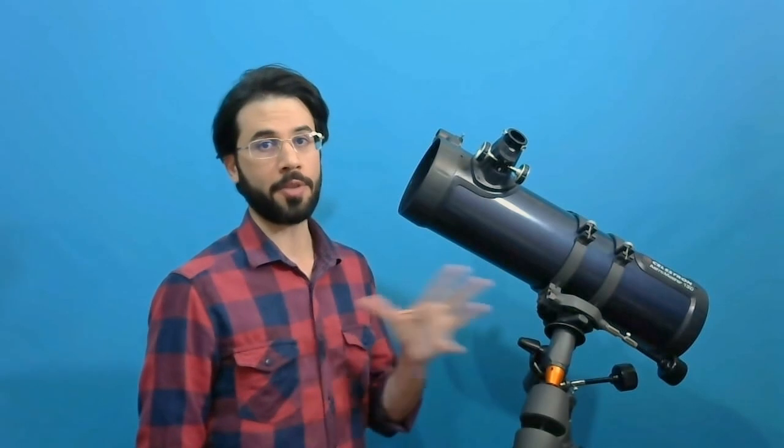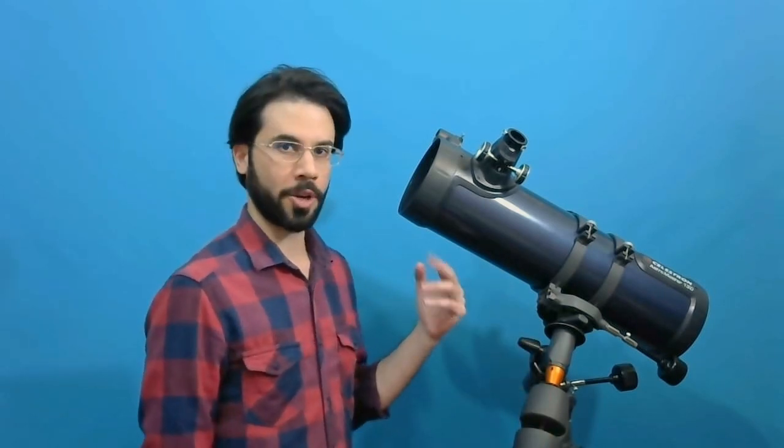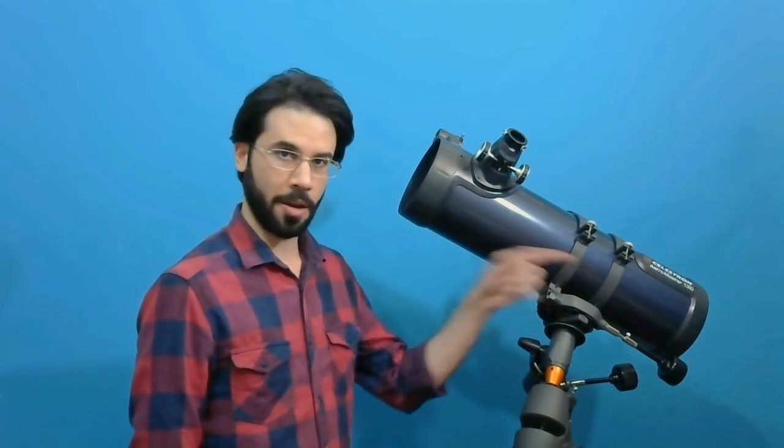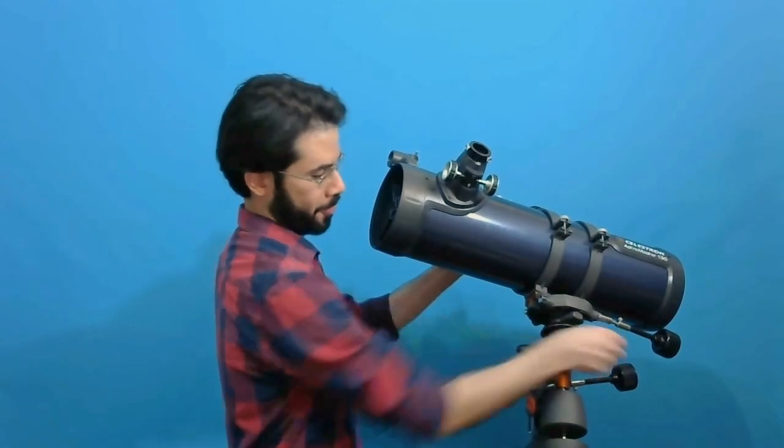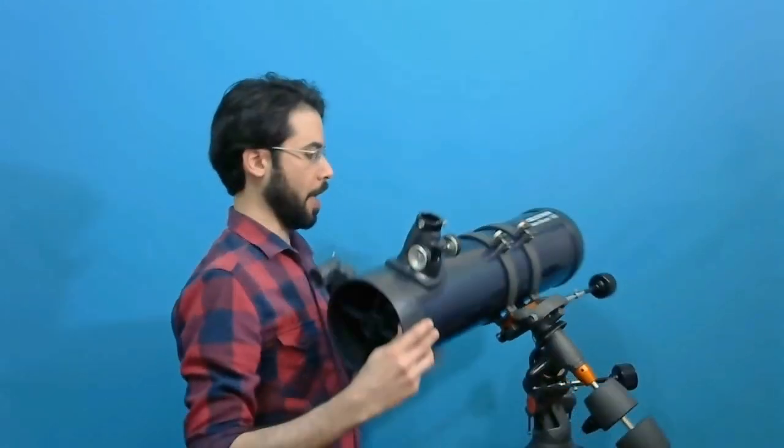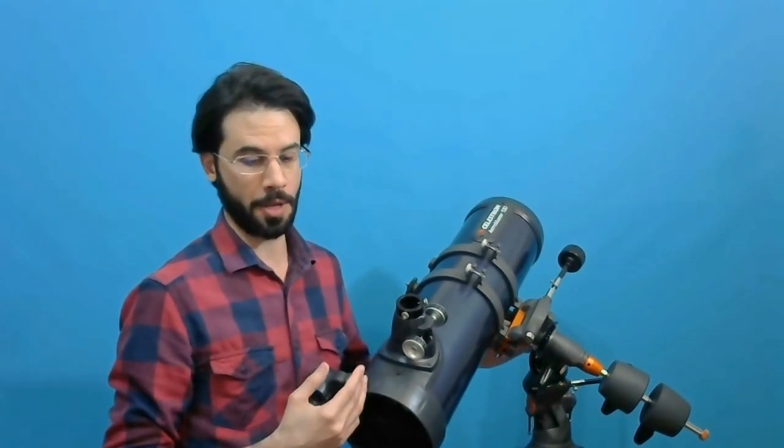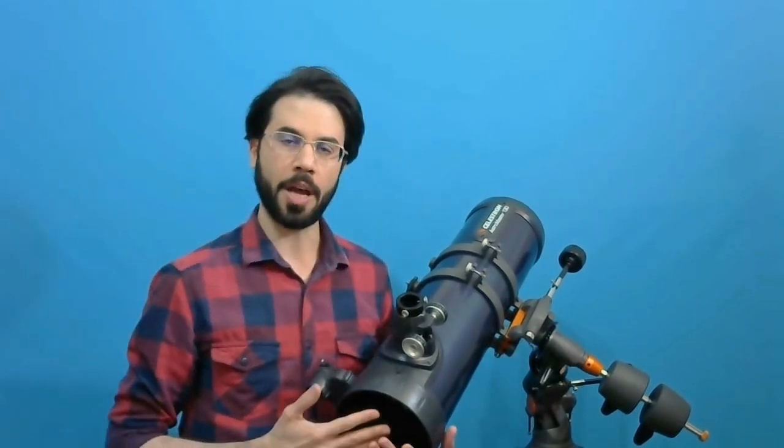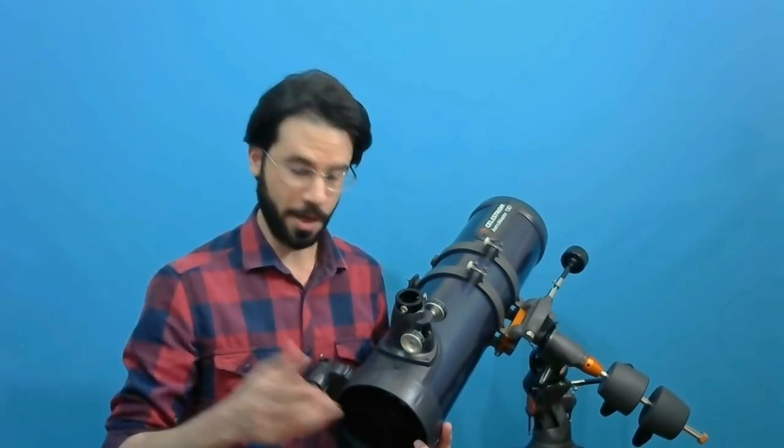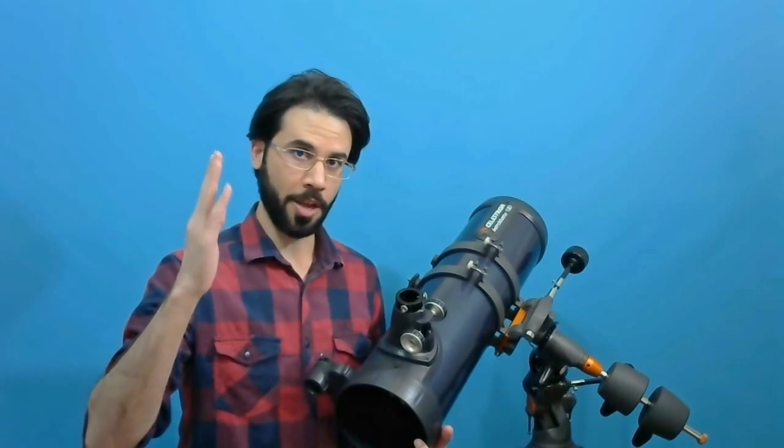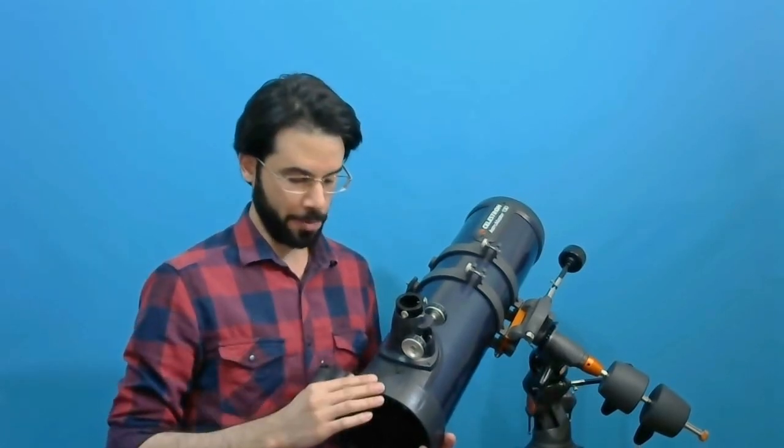For a focuser, we don't have anything to adjust for collimation. We will be working on secondary mirror and on primary mirror. To start, look at this my friends. The head of your telescope should be downward during this process, because when you are adjusting the secondary mirror, something may fall from your hand, and if your head of the telescope is upward, you will hit your primary mirror. To prevent it, keep it downward.